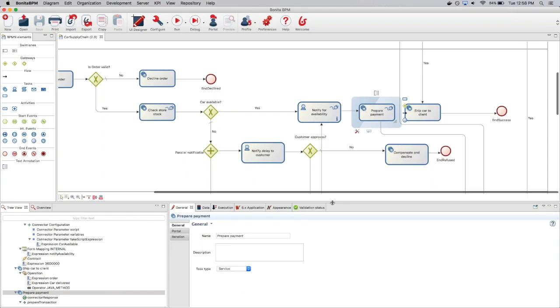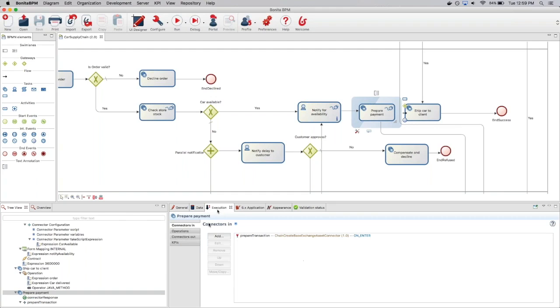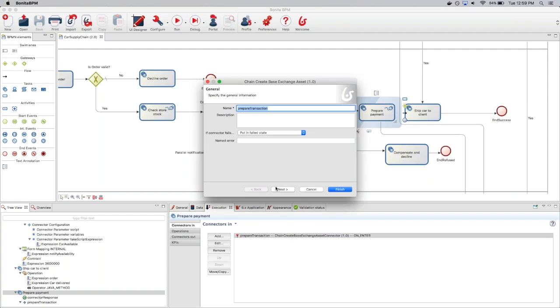payment. If you remember the slide, that was the first task that we execute to integrate the blockchain application. Here we have a connector called prepare transaction, which is a connector we implemented for integrating chain.com.